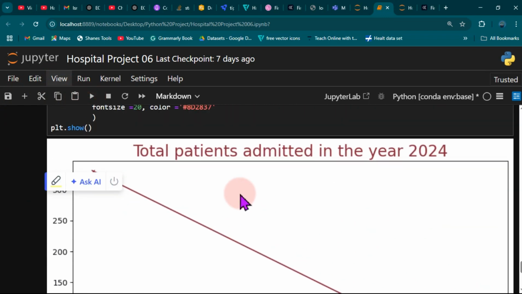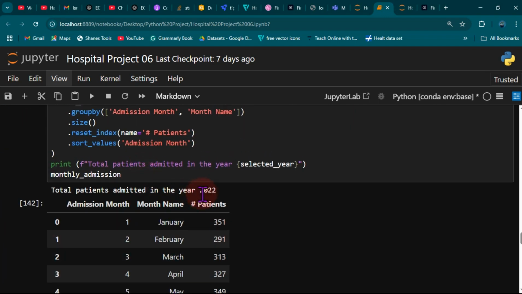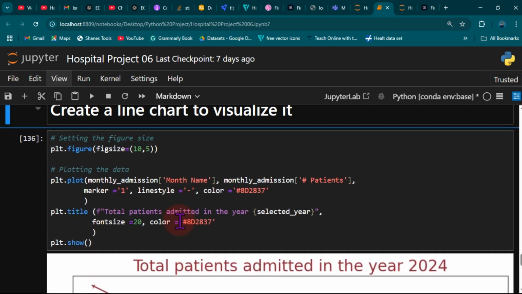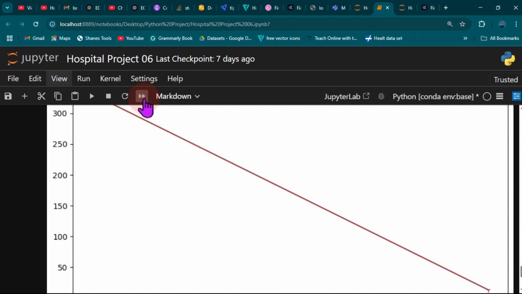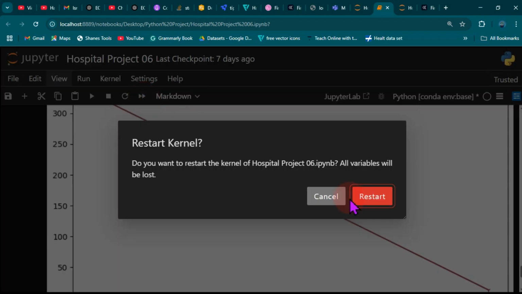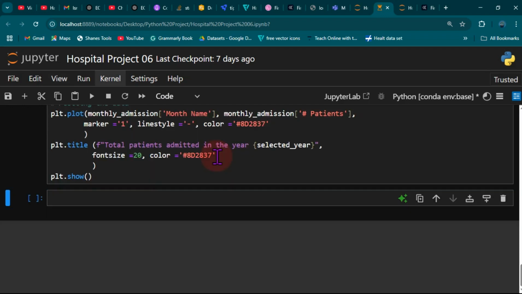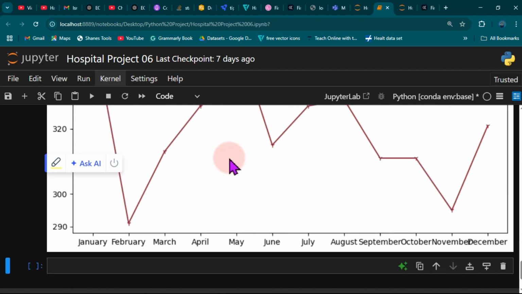So what can we do to make sure whenever we make any changes, because right now it's picking 2022 right here. So what do we do so that whenever we run this, it gives us exactly what we want to see? I'm thinking of what could be done, because right now it's not catching that. So I can just go over here now and restart the kernel to run all the cells. So let's do that. Okay, you can see it actually worked for me.